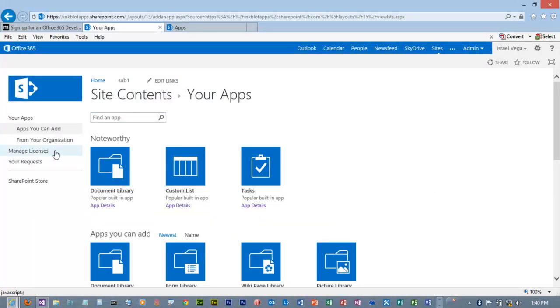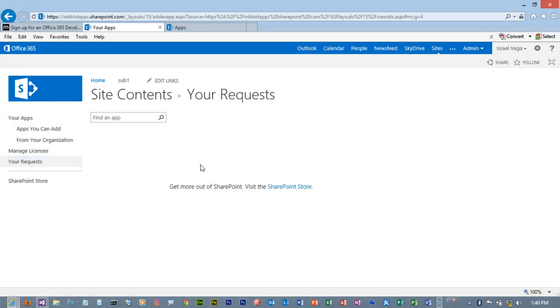For the IT pros in the organization where they're thinking, wow, I don't want it to be that easy. I want to be able to maybe control the apps. I don't want to give my end users access to the marketplace. Or I want to provide them access, but I want to have some type of process where they ask for an application and then I approve that request. There's a thing called your request. Now here, if I had a request and I had this enabled, we'll show you where to enable this in a second. I can actually request an application as an end user, request that an application get installed. The request can get approved by an administrator, and then the application could get installed on my team site.